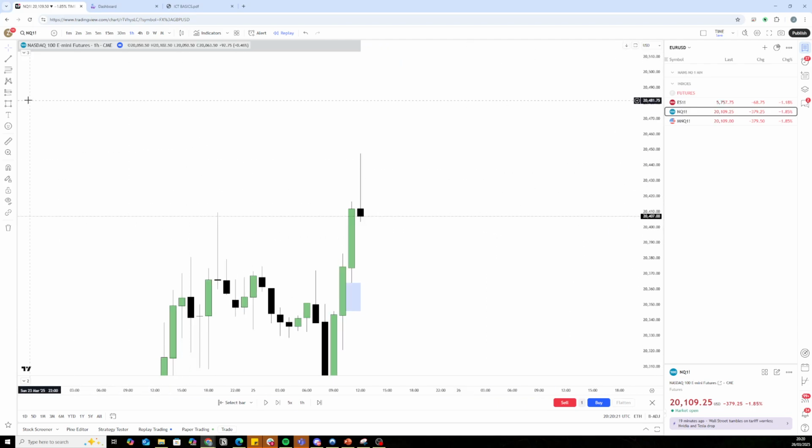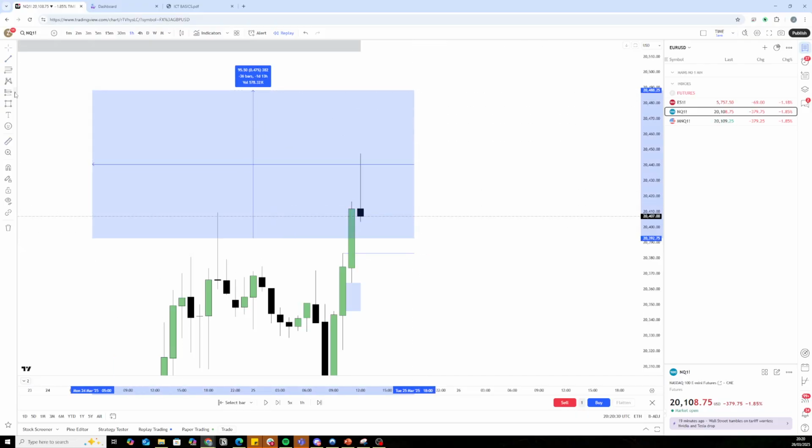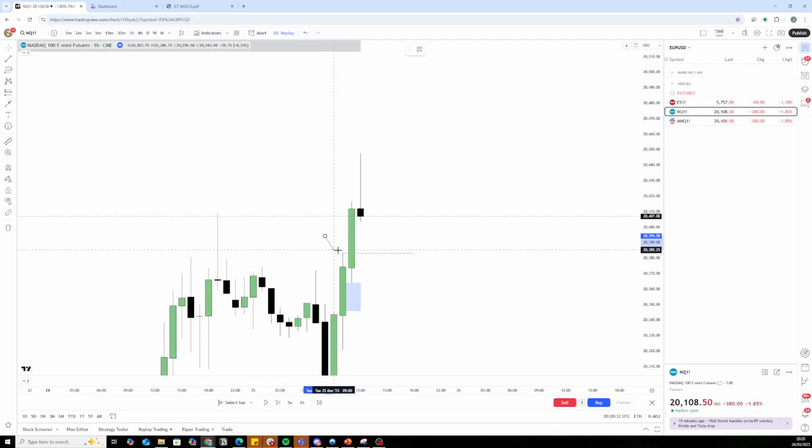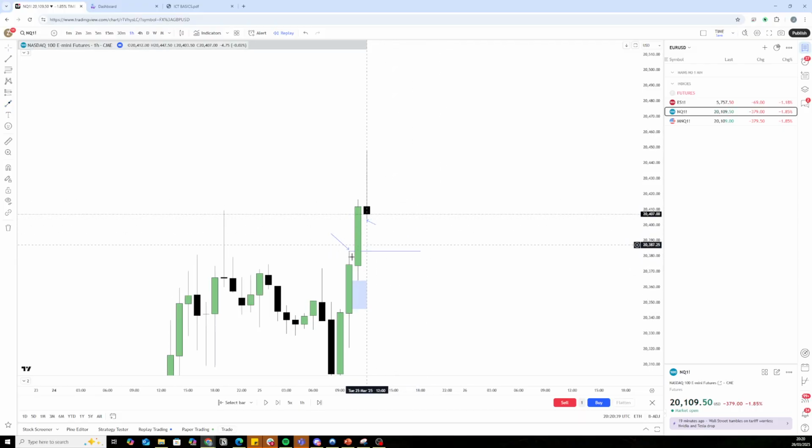This right now here is an inefficient market. Why? Because this wick here, you see that wick there, and I'll just draw a little arrow to point it out. That wick right there and this wick right here, they don't touch. There's a gap in between them. So that's imbalance in the market. That's inefficiency because these don't touch. So there is a difference between buyers and sellers. Just to really drill it down for you.